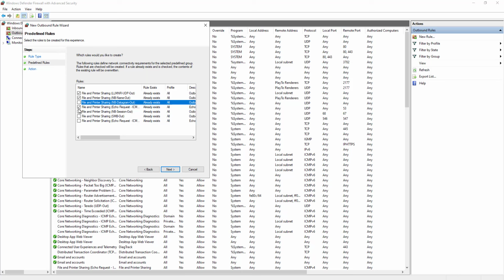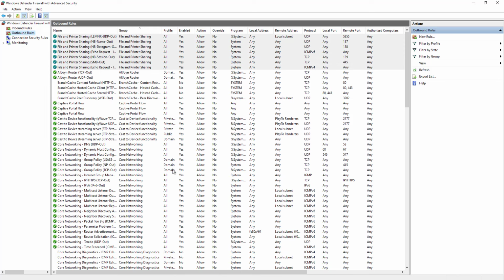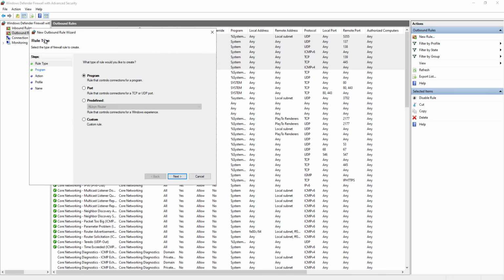We'll select the checkbox, and next allow the connections and finish. So now both inbound and outbound rules are created.